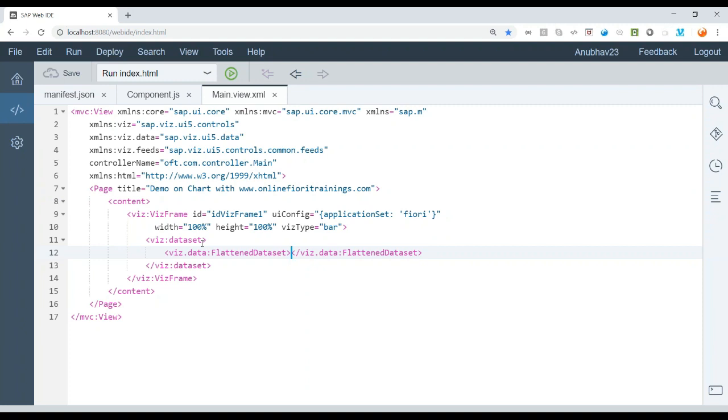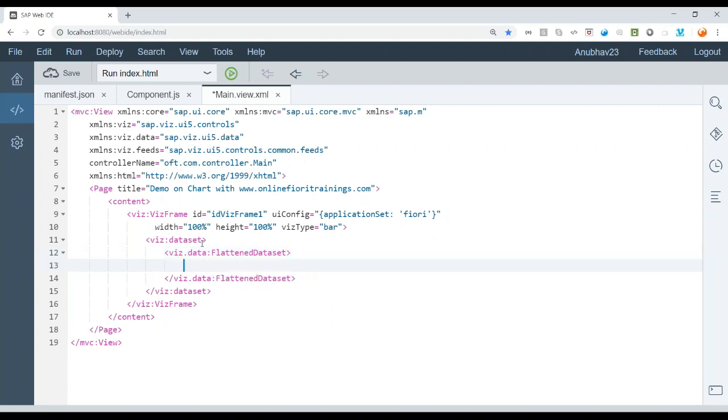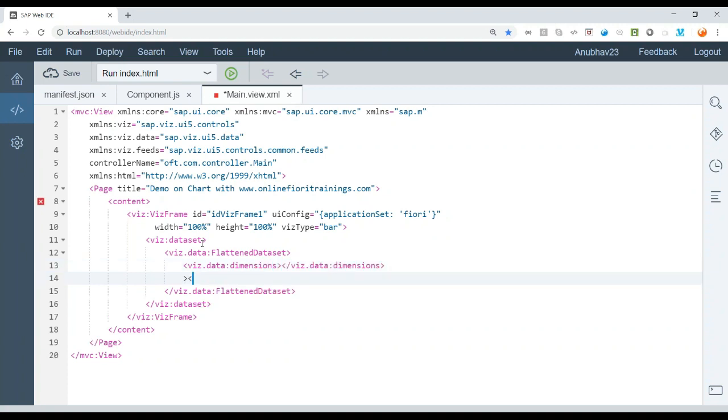Now this flattened data set further has dimensions and measures, so I will add viz.data dimensions. Make sure that you don't make any spelling mistakes here, so you can keep cross-checking now with the SDK documentation, dimensions and measures.